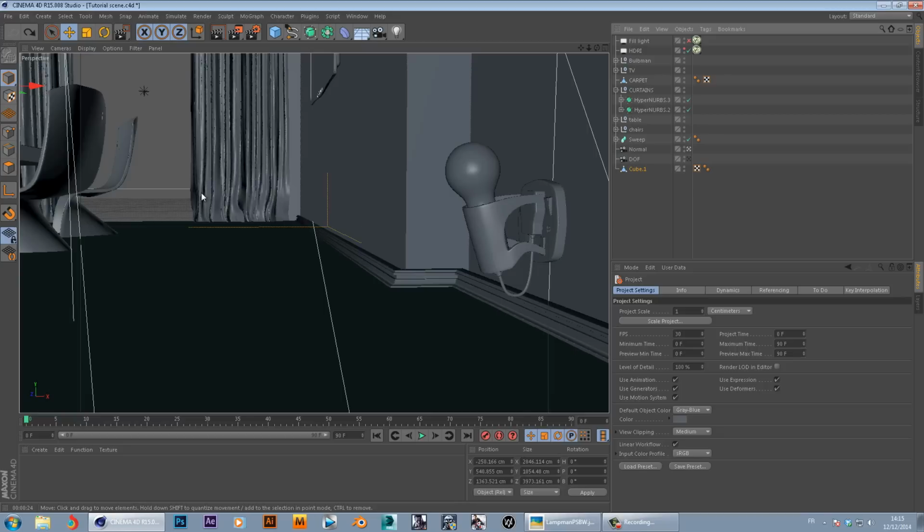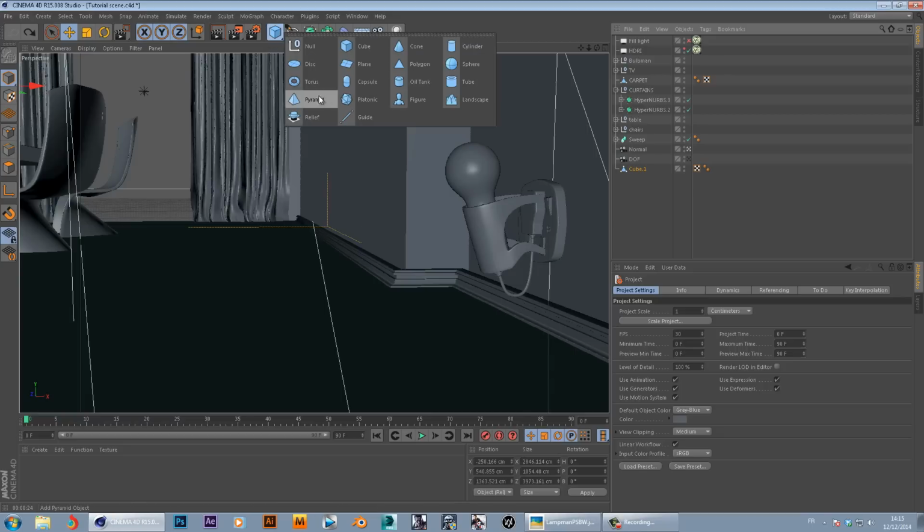Now we'll model the porch, which should not be difficult at all. Let's take a cube and just go on with it.